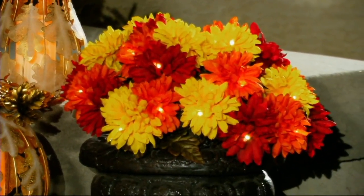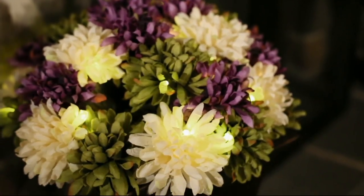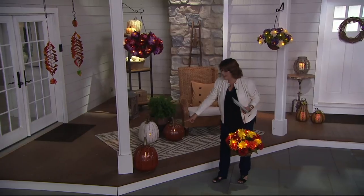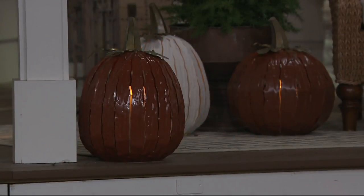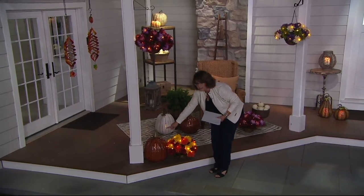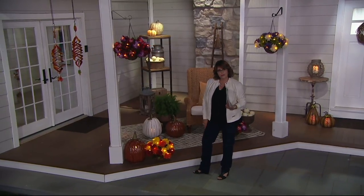I want to make sure you remember that we have those desert steel pumpkins as well. If you kind of like this whole front porch thing we set up for you, this is going to be a really nice way to tie all of these elements together. If you like these luminary pumpkins — only the orange remains, only a couple hundred to go around. We have the tall and the squat on easy pay. We sold out of those last September, and if we sell out today, I don't know that they're coming back. Add in your wonderful baskets — look how pretty it is just sitting next to it on your front porch with those wonderful fall harvest colors next to your desert steel pumpkin.